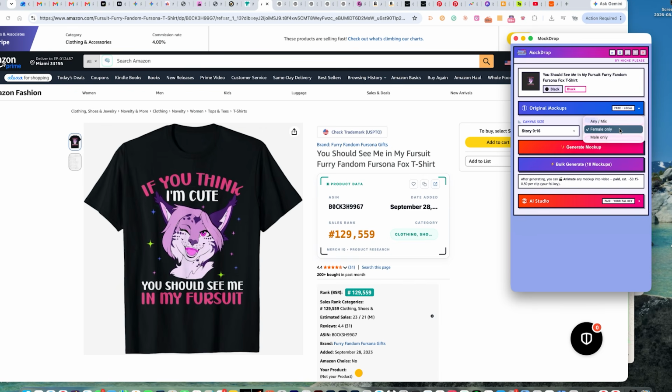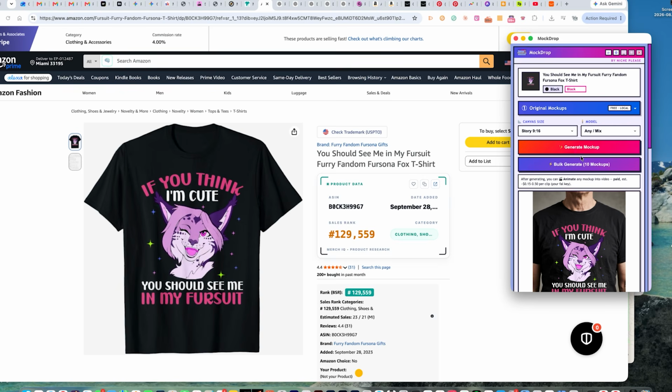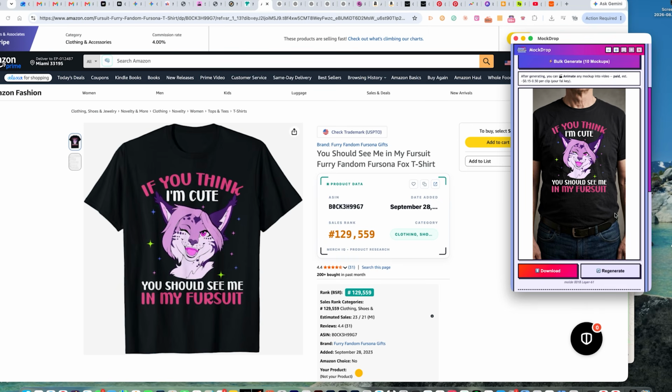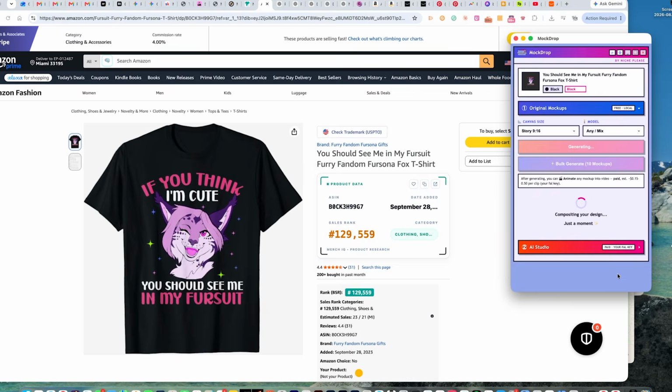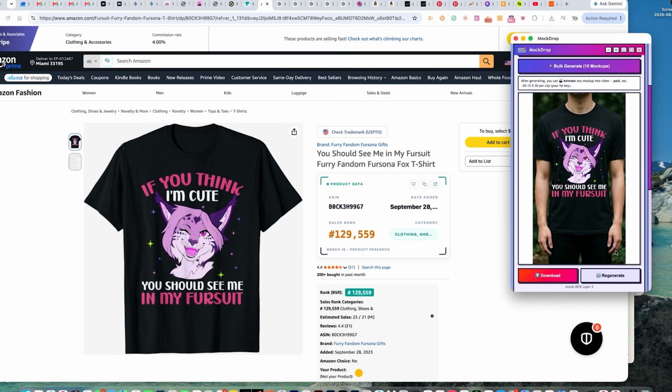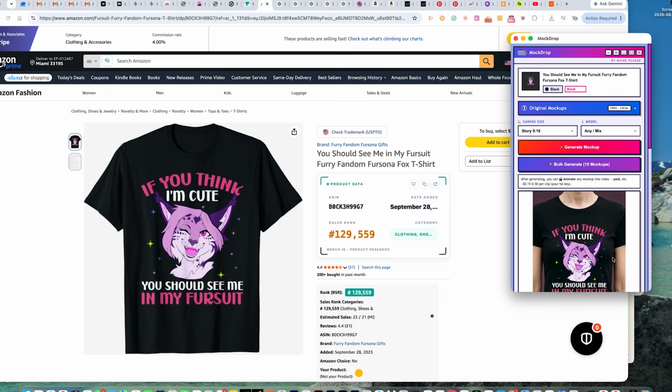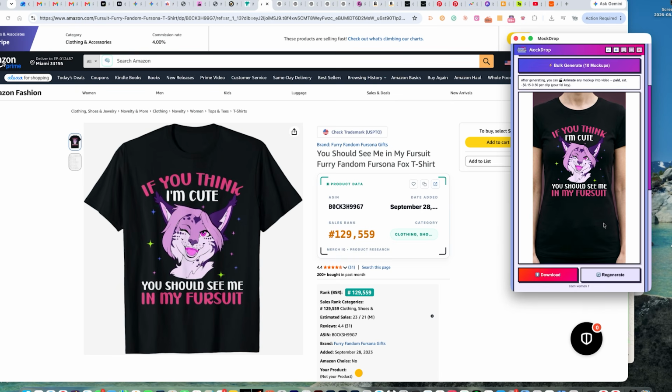For this, I'm gonna select a female or any mix, and let me show you. I'm gonna generate a mockup. Okay, it generated a mockup of an old man. I don't like it, so I'll generate a different one. This I like better, and this, okay, this I like better, of a woman.